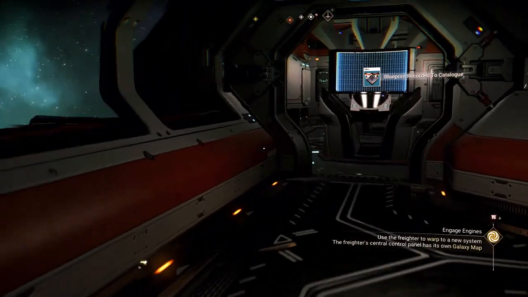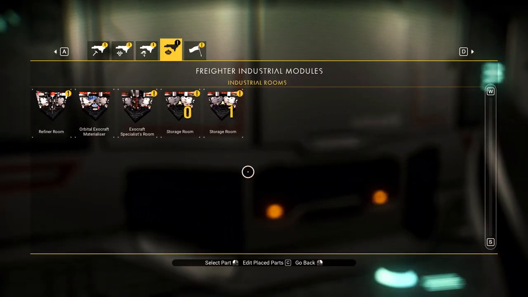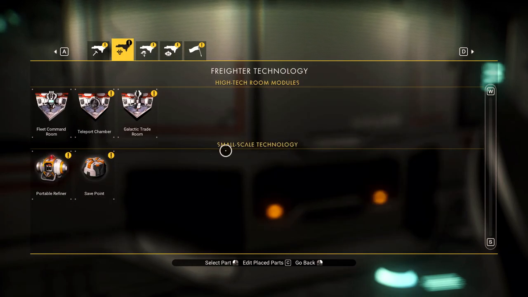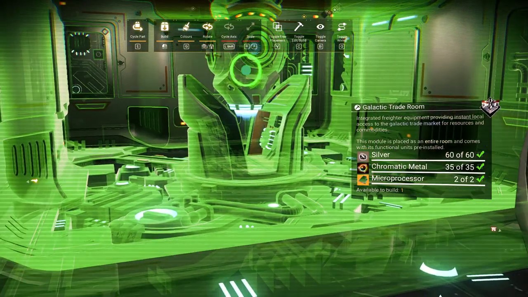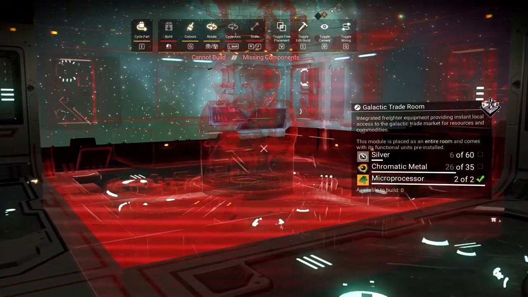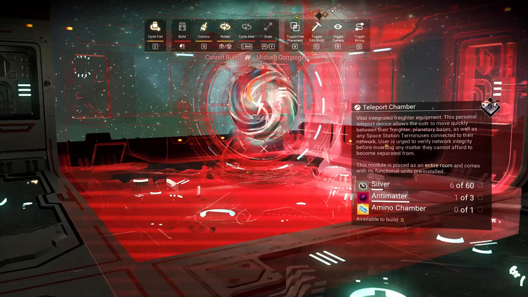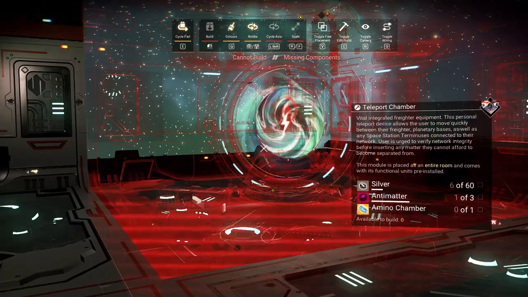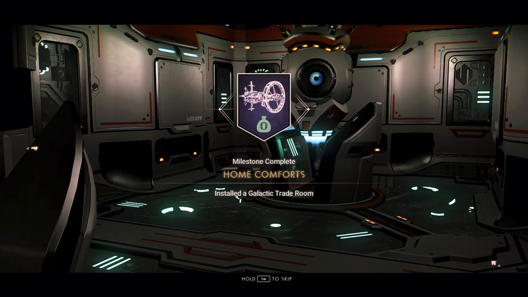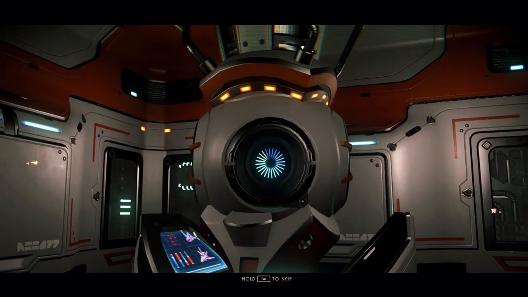So we are gonna go over here. I know it's not neat, but hey. Galactic trade room. And we don't have enough antimatter or amino tabers. Well, we'll have to get that later. That completed another one. Which is great, because now we don't have to go to space stations.